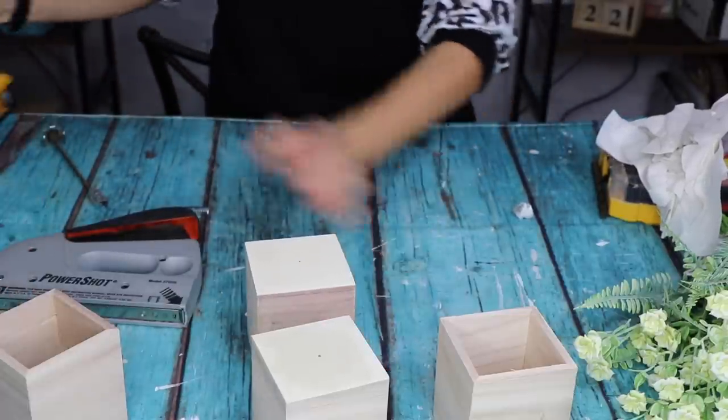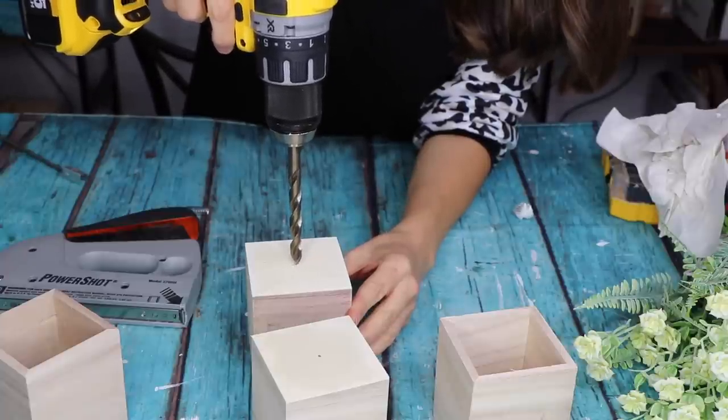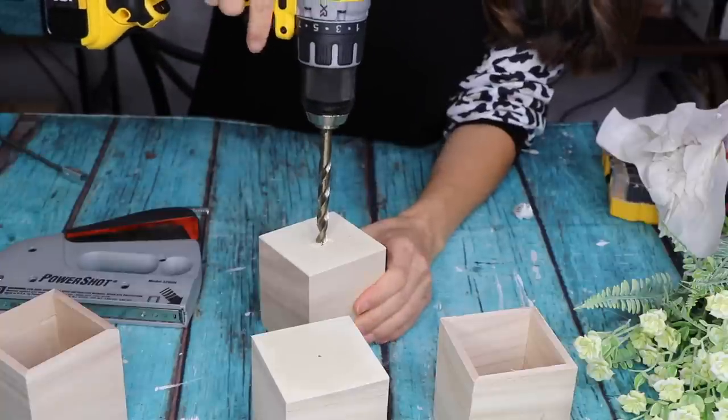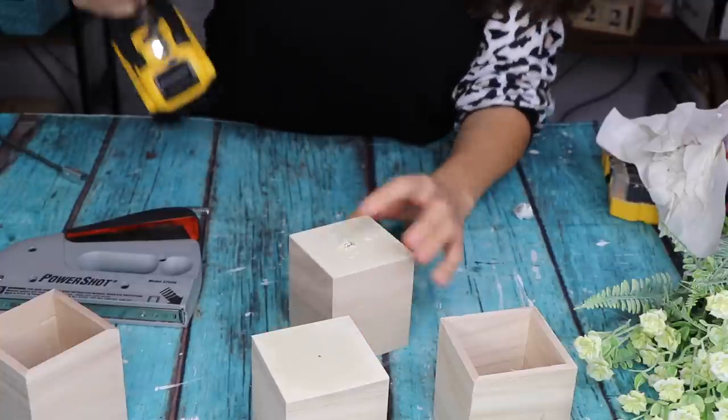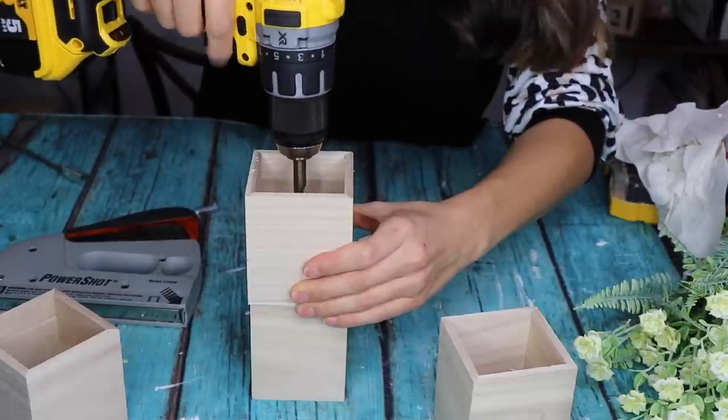I'm gonna drill a hole. Now, be really, really careful when you drill the hole because I am not used to a powerful tool like this one. I used to have a really crappy drill that barely worked. So when you drill the hole, just be careful because it will spin really, really fast on you.